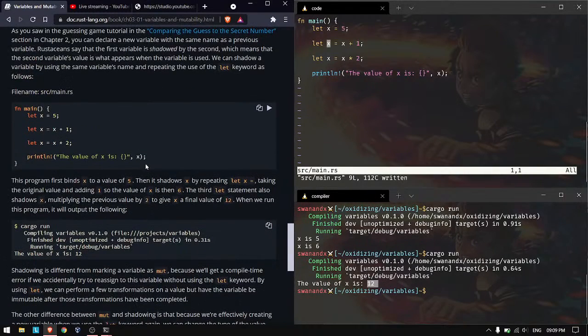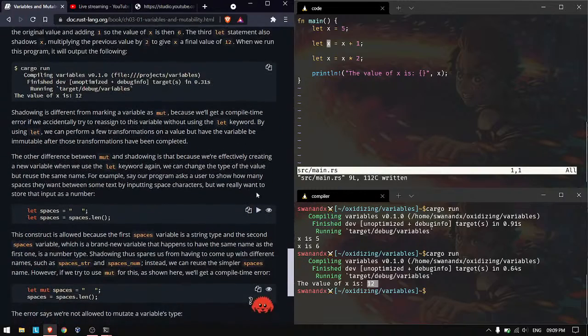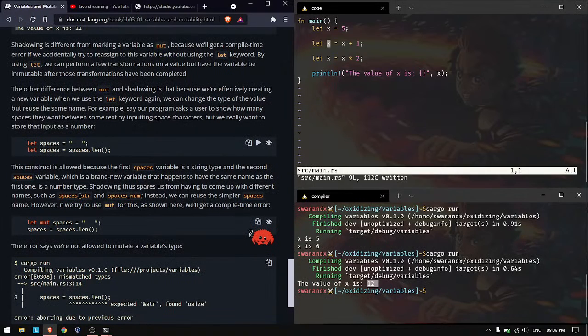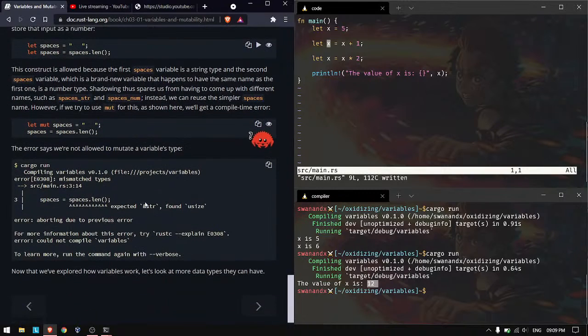First x is 5, then x gets shadowed. So we can use the same variable name again and again, but with a different value. Instead of making separate names like spaces string and spaces num, we can use the same variable name for this too. So that's the use of shadowing.